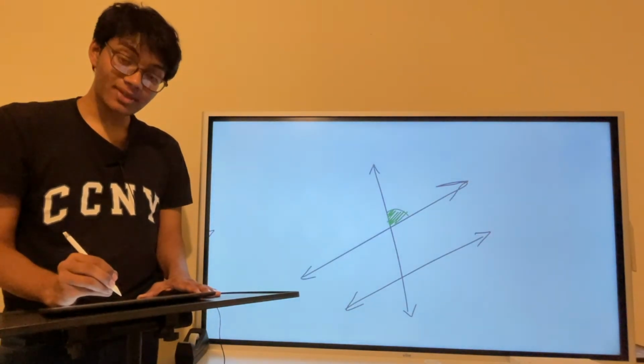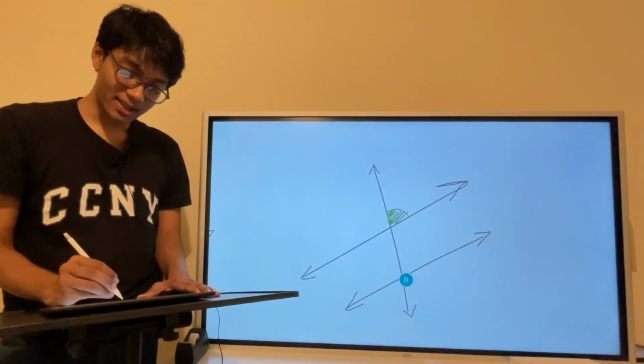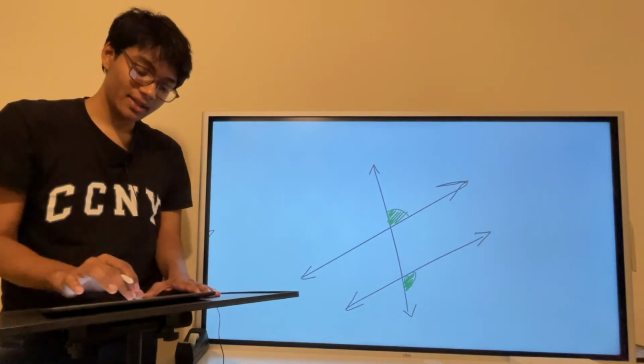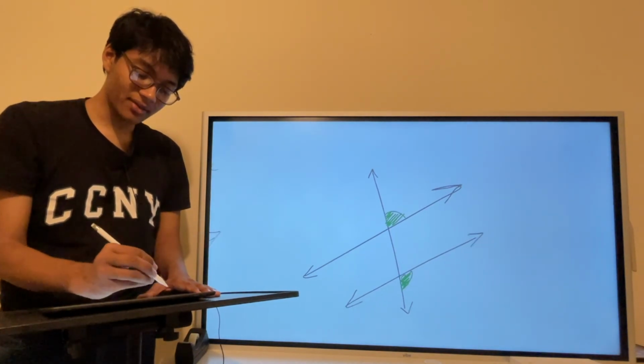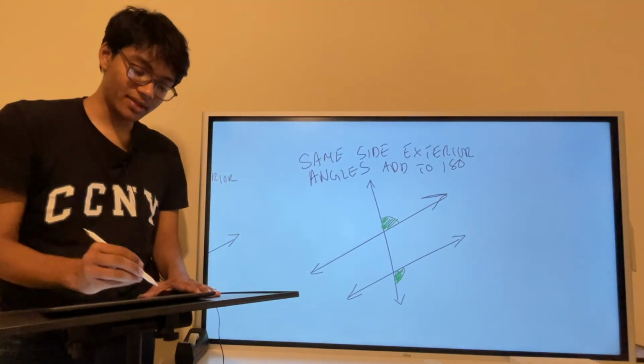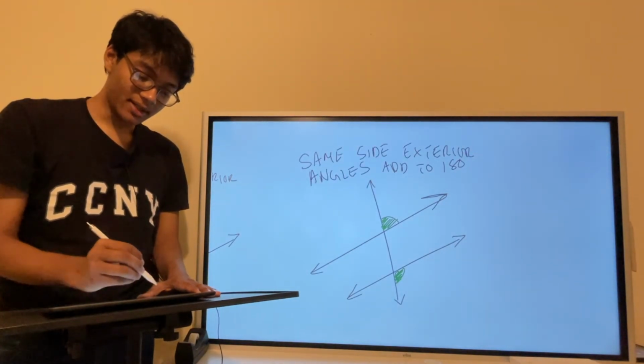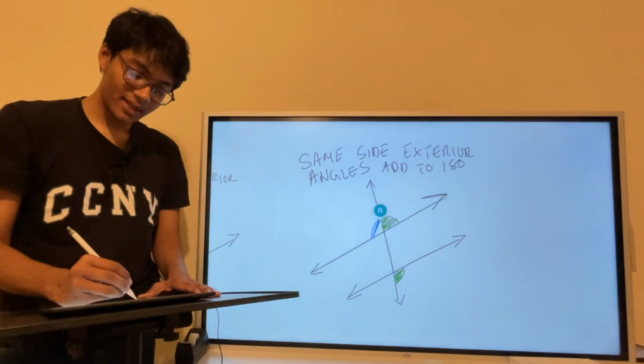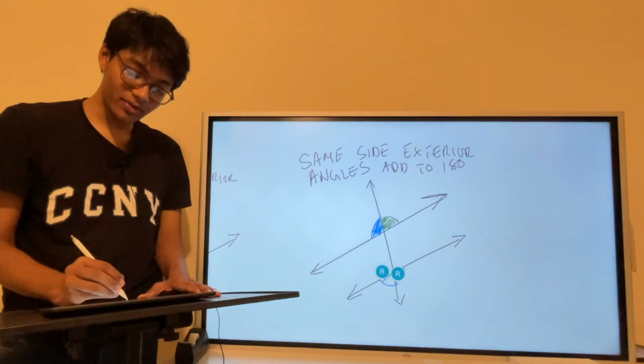Great. And we got one final type of angle over here on this side. That would be same side and exterior to this angle, and they'd add up to 180. So those are same side exterior angles, and of course they add up to 180. Those are not the only same side exterior angles. You can also have, let's see, this angle is same side and exterior to this blue angle.